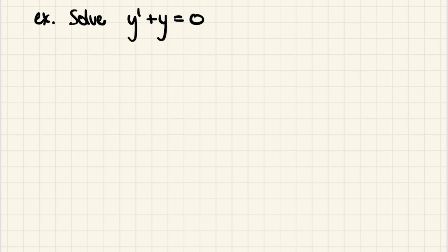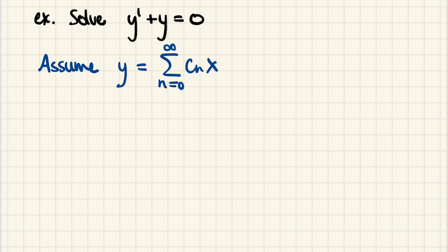So how are we going to work this out? Well, we're going to start by assuming we have the solution, and it's of the form of this power series, Cn x to the n. So note that we're centering this around 0, and 0 is indeed an ordinary point, so we're good to go. In fact, there are no singular points for this particular differential equation, which means that when we eventually do get a solution in terms of power series, the radius of convergence will be infinity.